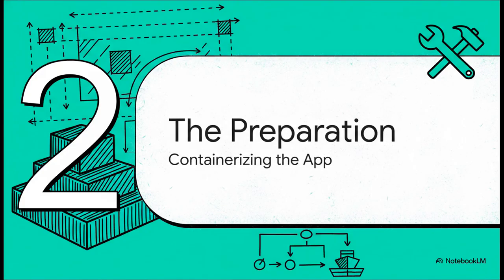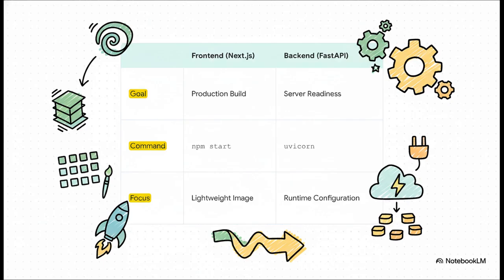All right, let's get to the first big step. Before we can even think about Kubernetes, we have to prep our application. We need to create its deployment blueprint, and that means writing our Dockerfiles. Now, what's really cool here is seeing the different strategies for the front end and the back end. For the Next.js front end, it's all about creating a super optimized static production build and then serving it up. But for the FastAPI backend, the Dockerfile is focused on something else: starting the server correctly and being ready to pull in configuration, like environment variables, when it starts up. Two totally different jobs, two different container strategies.